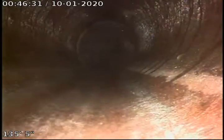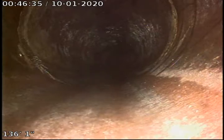I believe this line was cleaned. I can see the swirls in it. So it's probably hydrojetted. There may have been a lot more roots in here. Very difficult to tell if they've had it cleaned, but I can tell by the swirls in this line that it's been cleaned. There's some roots, small root intrusion off to the left. No major breaks that I can see.